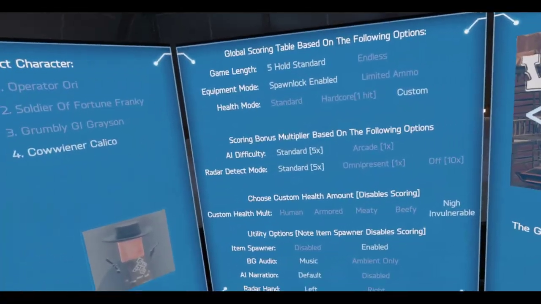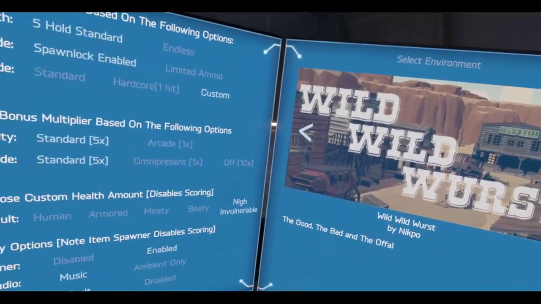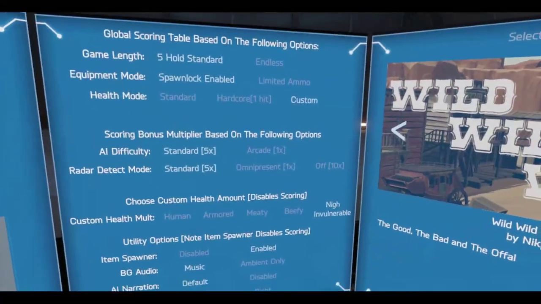Otherwise, we'd have modern-day weapons and modern-day Sosigs in this map. So let's try it out and see how this map performs.